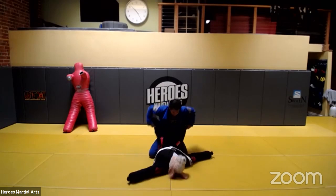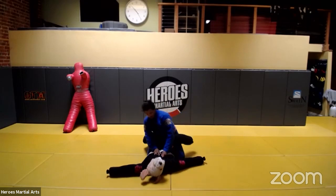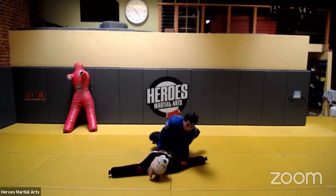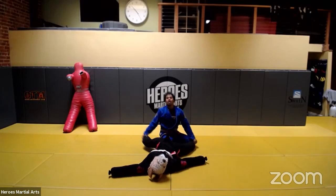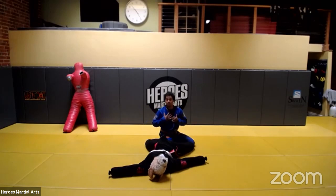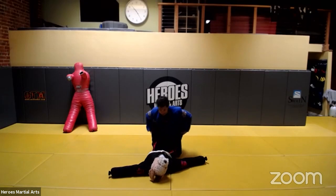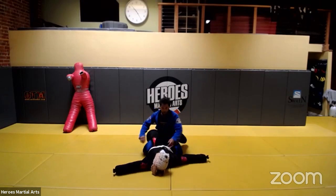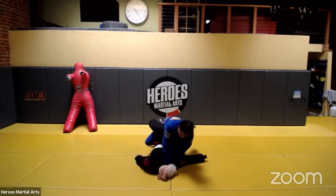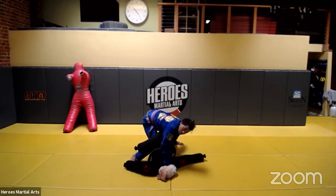We know that to have a better advantage for the person on top, A, I need to have a good posture, work on the door stop, and B, open our partner's closed guard to an open guard. That's my focus. Again, I could, even in the closed guard, grab the lapel, bring it across and see if that choke will work.